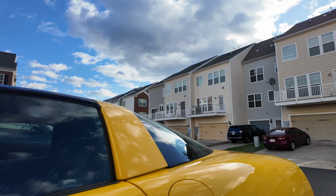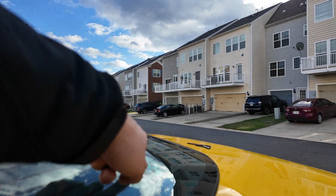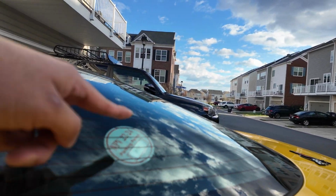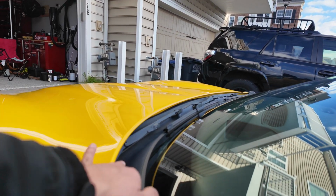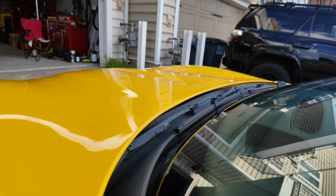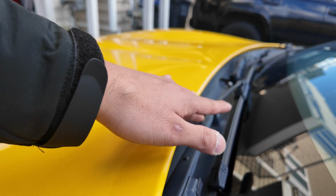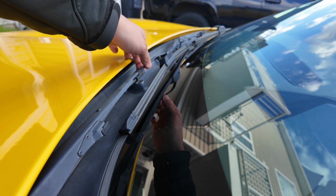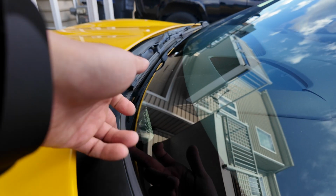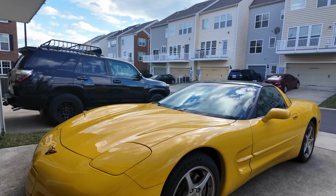What else? I'm gonna be removing some of the stickers right here and back here. I'm gonna be removing that. And finally, this black trim right here, it's seen better days. I'm gonna see what I can do with this wiper blade, if I can get it back to looking good. I know for sure this black trim here, I can get it to look good again. So yeah, let's get started.